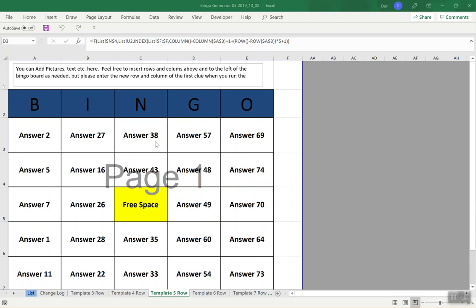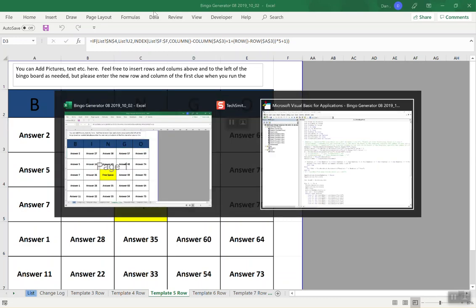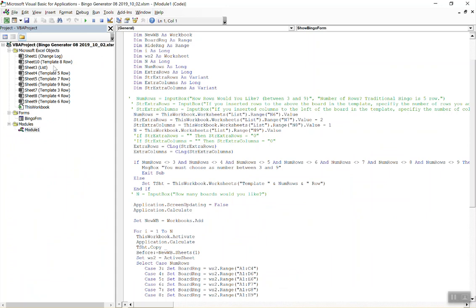Now, if you use this, you should know it does use a little bit of code. It uses VBA. It's perfectly safe, but that means you'll have to enable the code up here. There'll be a little warning. And if you want to see the code for yourself, you can press Alt plus F11, and that will take you to the VBA editor, and you can see here's the code.